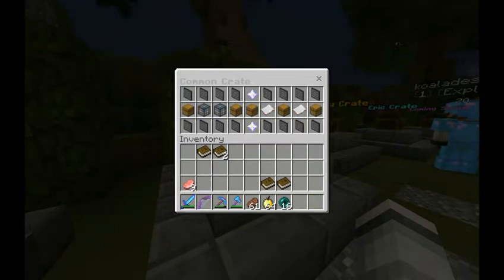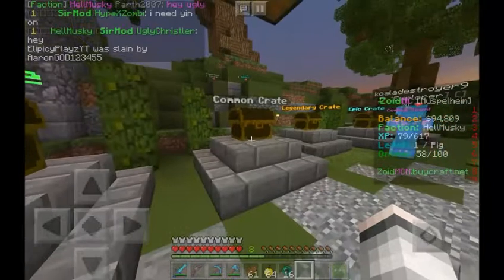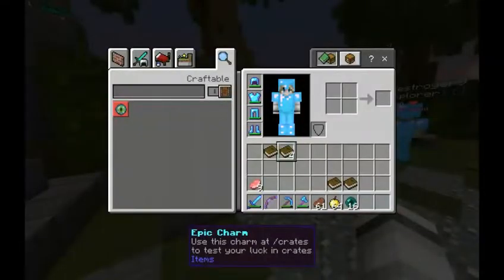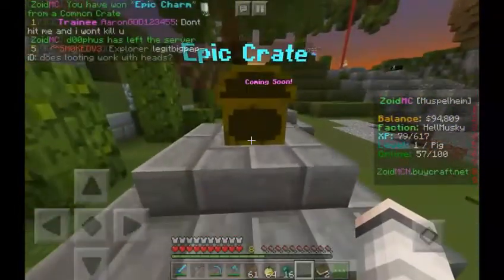Hopefully we can get some spawners, kits, money, whatever. Poly pickaxe, I don't know. Ooh, wait. No, we got keys. Let's go. What kind of keys were these? Epics? Oh, we have to open them for this video. Oh, we're definitely opening them for this video. That is awesome. Oh my gosh.